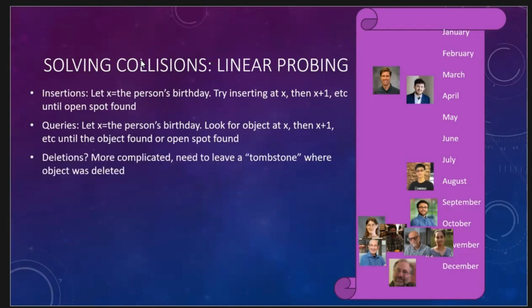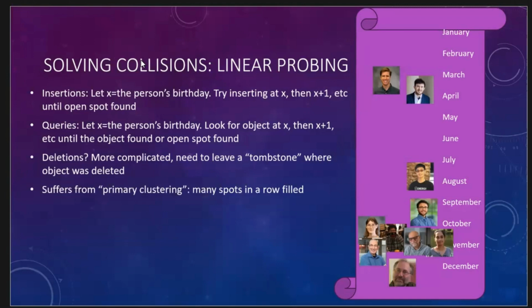But then deletions are kind of complicated because we can't just delete somebody, because then there's an empty spot that will make us think we can't find somebody's birthday. So deletions are kind of hard in linear probing, but you can do them. There's tombstones and stuff. You can put markers in the deletions. Okay. You can ask questions at any time if there's any questions about this.